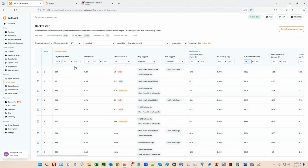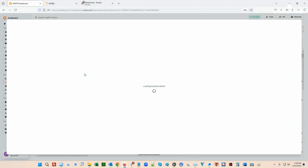So now we're getting to a point. Well, this is almost what we're running right now. But they're taking 300%. So this is why it's such a great tool. You can set your percentages, and you can also set it to only get into these during these times, and even then it's in the market for almost all the time, but it's only getting in at these entry triggers. Does that make sense, Tyler? Yeah. So it's not just blindly getting in; it's only getting in when the spread to the stock is at a certain level. So that's pretty cool.